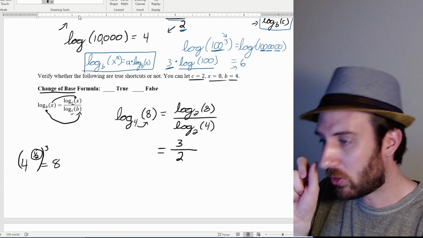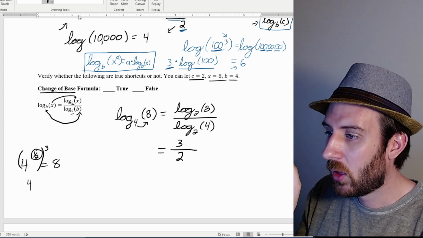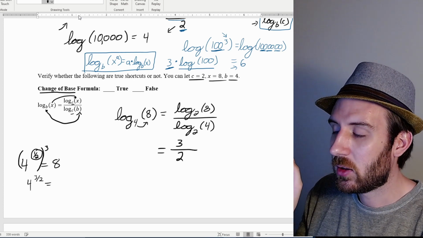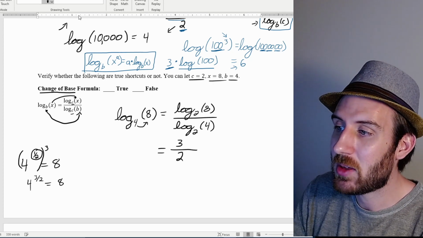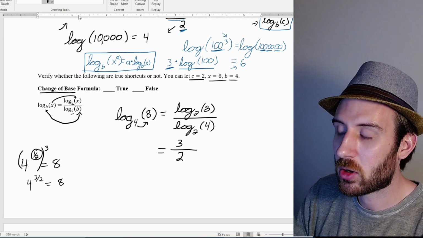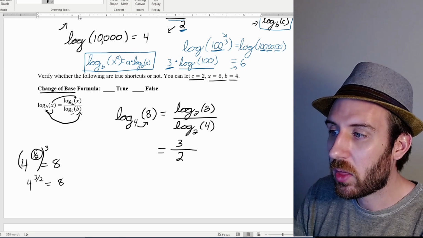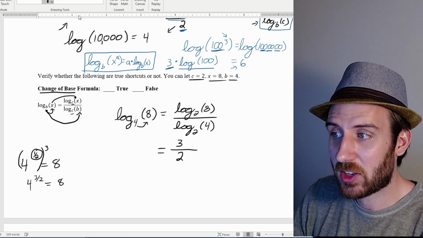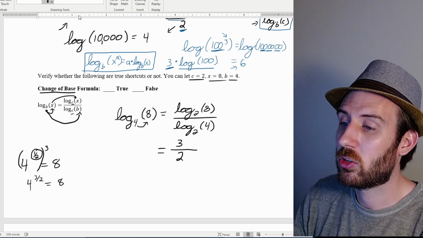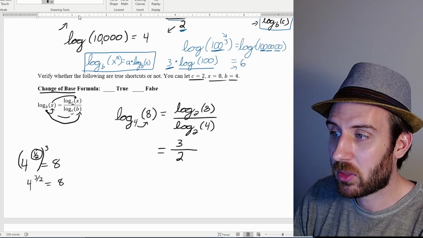It's actually parallel to what we were seeing over here with our exponents. 4 to the 3 halves equals 8. So this change of base formula actually makes some sense. What it's saying is that if you maybe have a mismatch where your base does not work very well with the thing that you're trying to do a logarithm of, you could actually do this in half steps, where you talk about how it is that you're going to portion it back to something friendly.